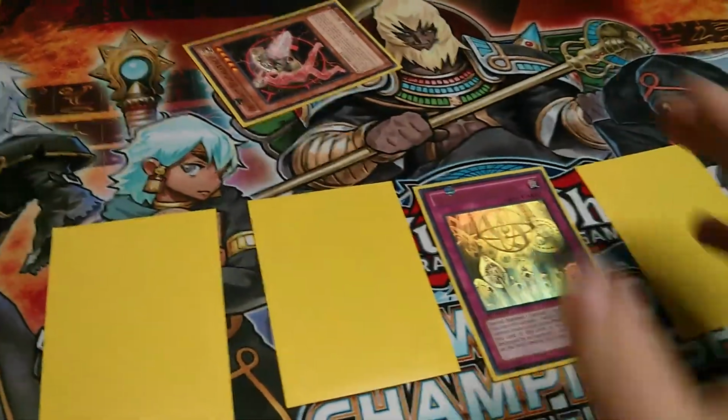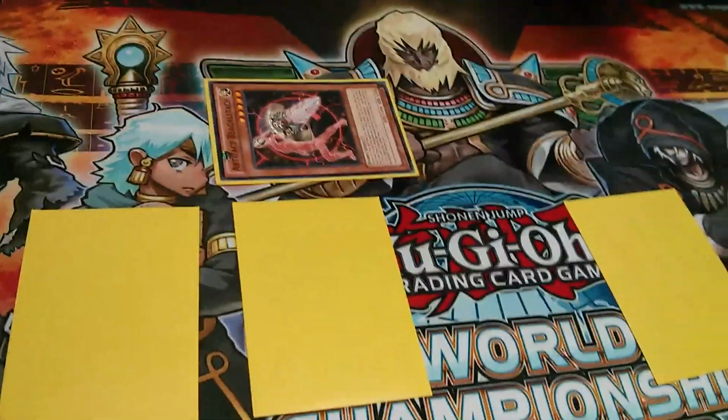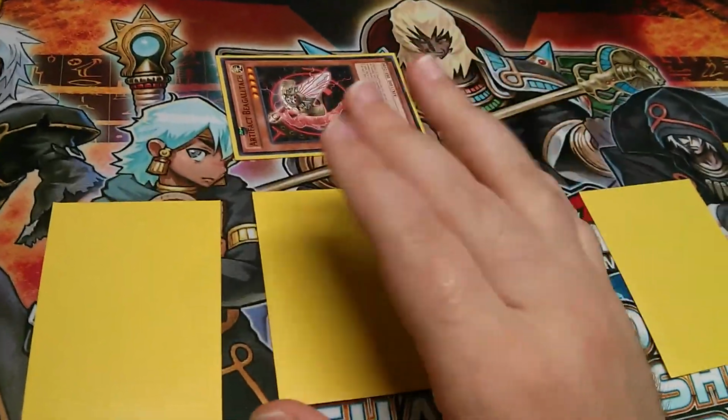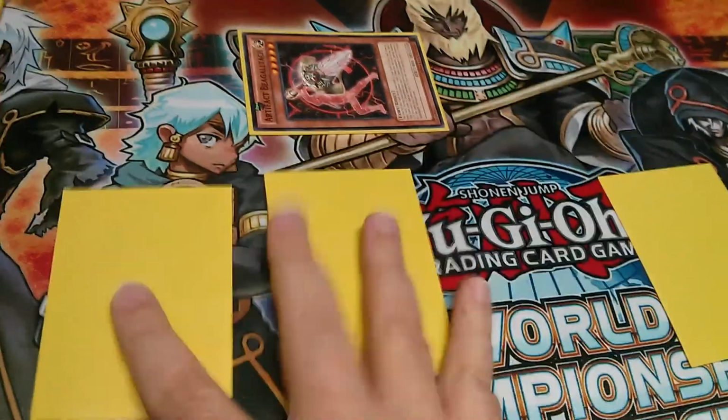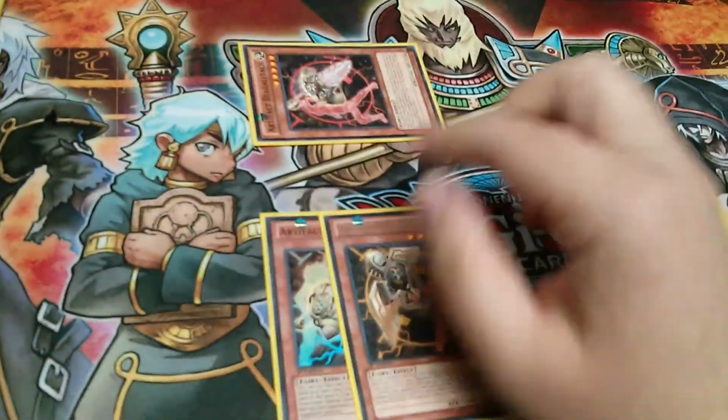So, you activate your Sanctum. If your opponent has no response, you special summon Beagle Talk from your deck. At this point, Sanctum has finished resolving. You activate Beagle Talk's effect, which does not target. So you activate the effect if your opponent has no response. Let's say you obviously want to destroy these two because they're your two artifacts. So you go ahead and destroy them.